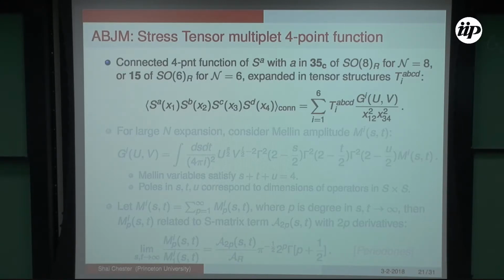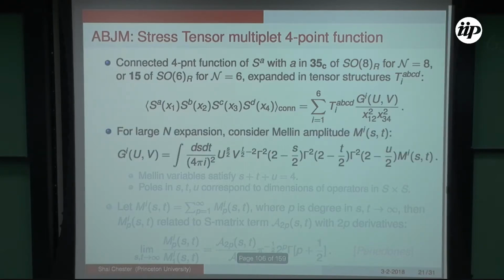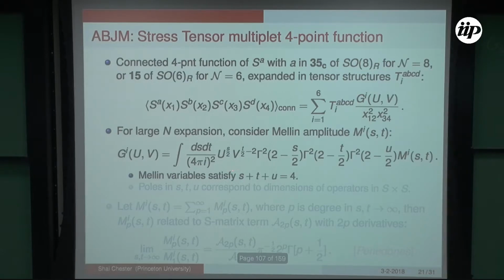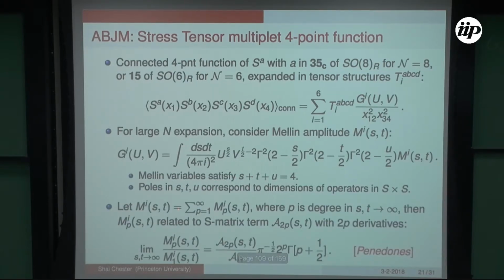We can consider a 4-point function either with n equals 8 or n equals 6. They're very similar because they both have the same number of structures that show up. These are the tensor structures. In this case, we don't have such a simple answer for the Ward identity. We can't just write it as some reduced amplitude, so we're just going to write it in terms of these 6 structures, which I label by I, these GIs. For each GI, we'll consider the Mellin amplitude, very similar to 4D. And then just as in 4D, we're going to define these MPs, with index I, which counts the degree. Now P is just literally the degree, because we're not looking at a reduced correlator.